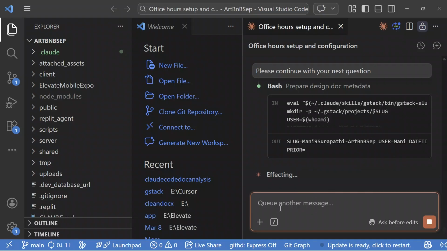So what exactly needs to go into that file for it to work properly? Everything the AI needs to know to not act like an idiot. You must explicitly define what the product is. Who is the target user? What is the specific technology stack? Like you have to write, we are using React, Tailwind CSS, and a Node backend. You have to spell it out completely. What are the strict coding conventions it must follow? What are your current sprint priorities?